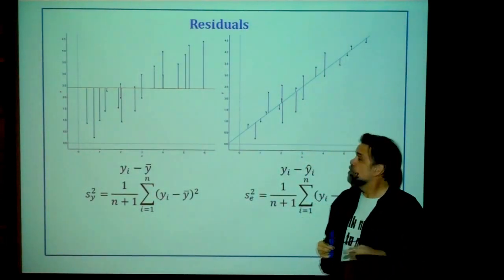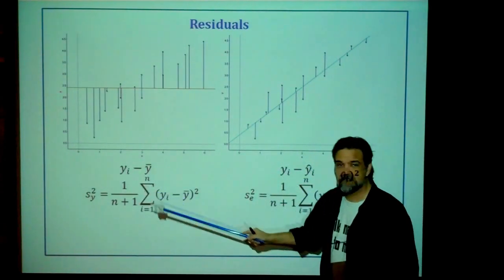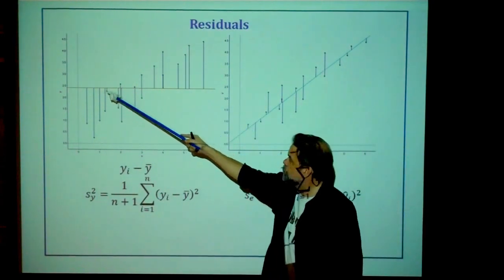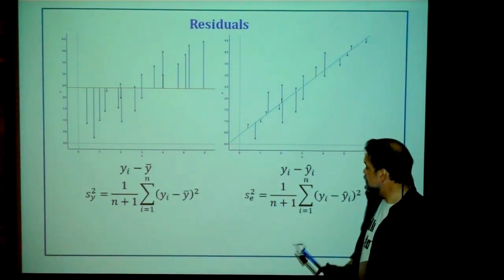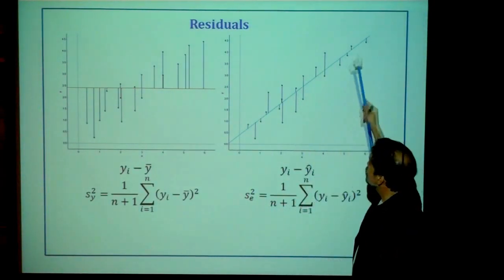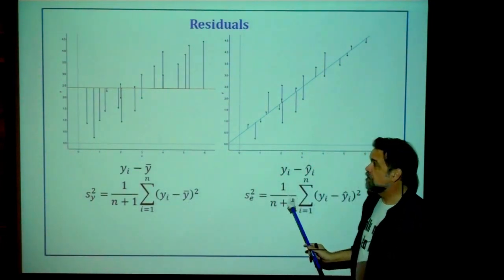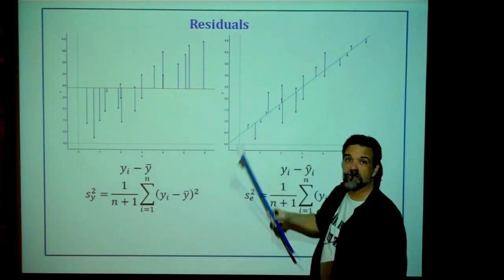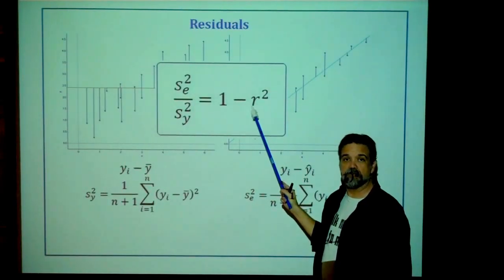So one thing that we can do to try to see how linear our data are is compare this to this. In particular, see how much smaller my variance got when I moved from this line to this line, and look at how much smaller as a percentage of this thing right here. So basically what I want to do is take this and divide it by this. The smaller that ratio is, the more linear my data are going to be, because the smaller the residuals are going to be. Whereas the closer this is to 1, the closer these residuals are going to look like this, and the flatter this line is going to be. Magically, as it turns out, this ratio turns out to be 1 minus the square of our correlation coefficient.